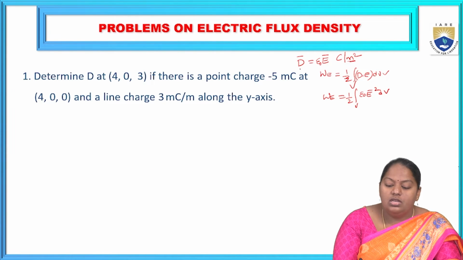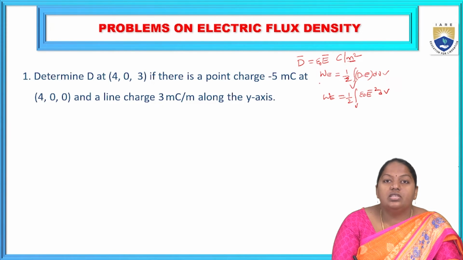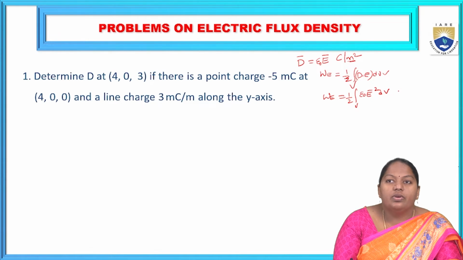So here, electric flux density D bar is given by epsilon naught into E bar, and the energy density in electrostatic fields is given by WE equals half into integral V D dot E dV, or 1 by 2 integral V epsilon naught E square dV, where integral V stands for volume integrals, which is an example of a three-dimensional one.